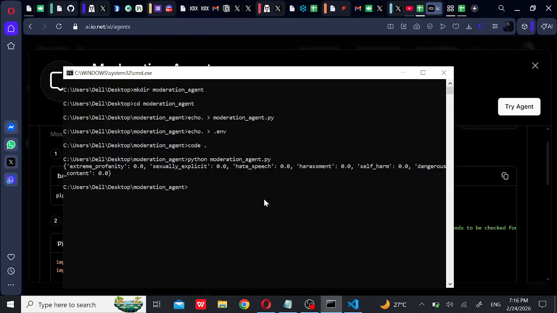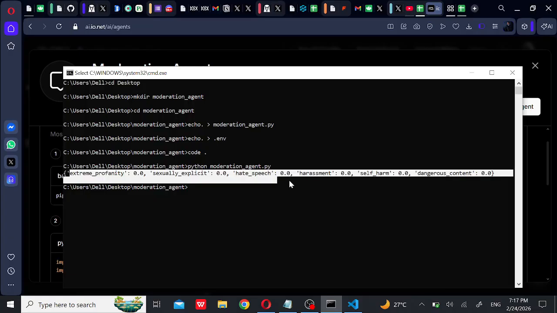All right. So you can see this is the result. Extreme profanity 0.0, sexually explicit 0.0, hate speech 0.0, harassment 0.0, self-harm 0.0, dangerous content 0.0. So you can see that all these are not dangerous. So this type of content is not going to be flagged, right?